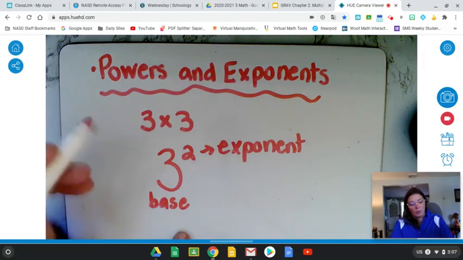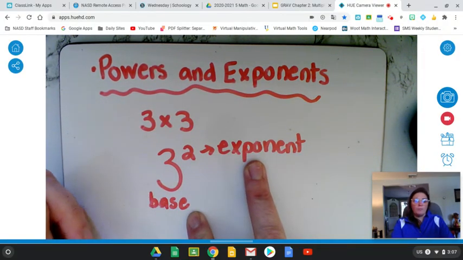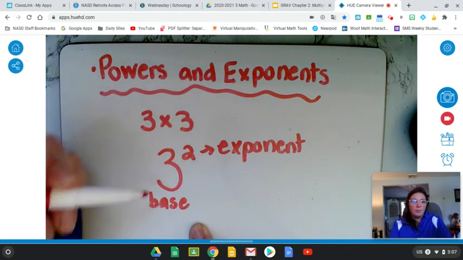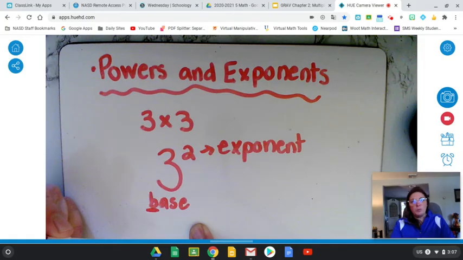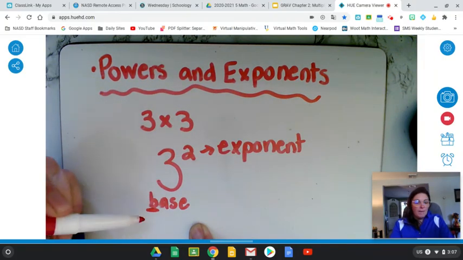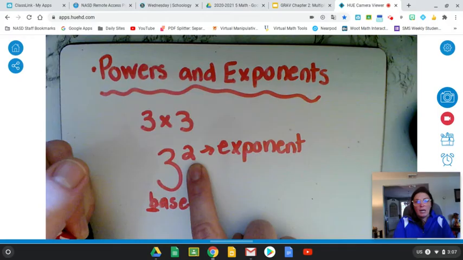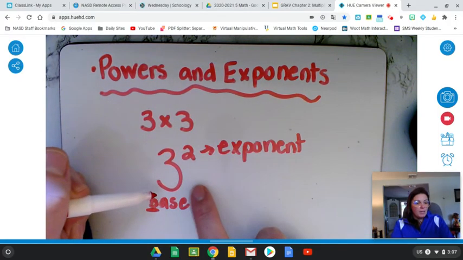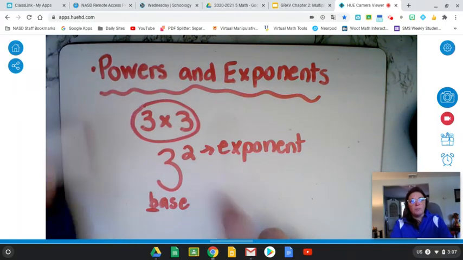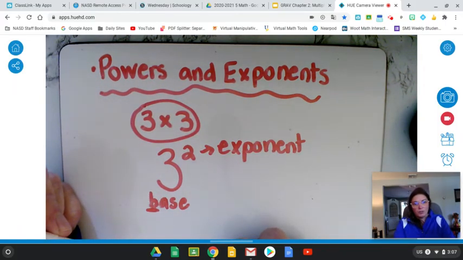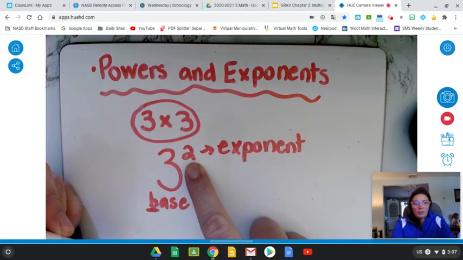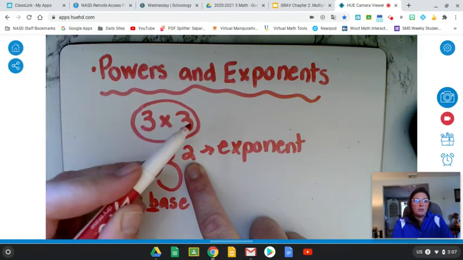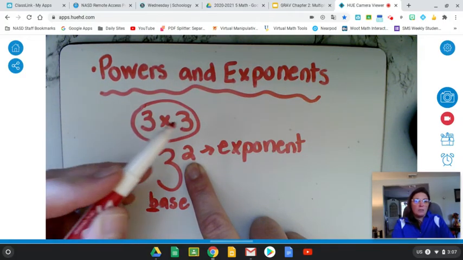Now there's a way to remember the difference between base and exponent. This big number that's on the bottom is the base. So think of those B's. Big, bottom, base. And then the little guy that sits up top, that's our exponent. The big bottom base is the number we see repeated, the 3, the factor. The little guy, the exponent, is when you count how many times your factor repeats.